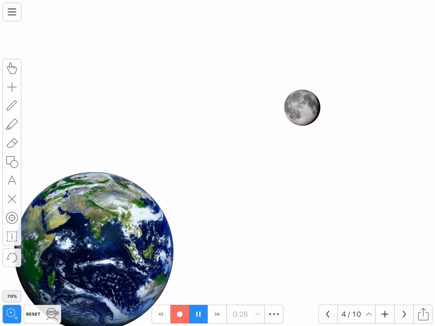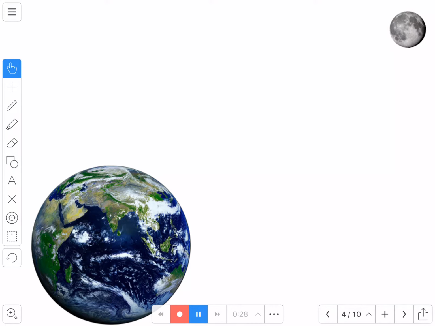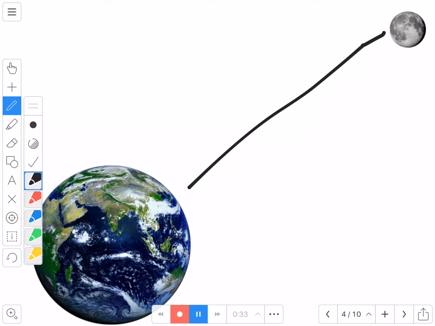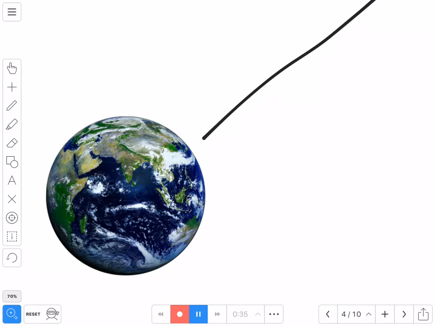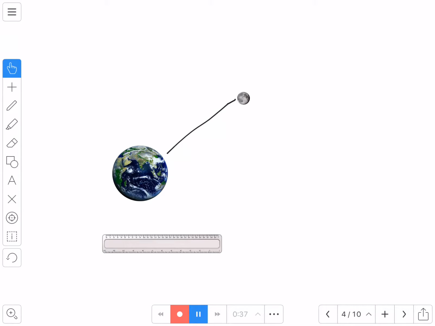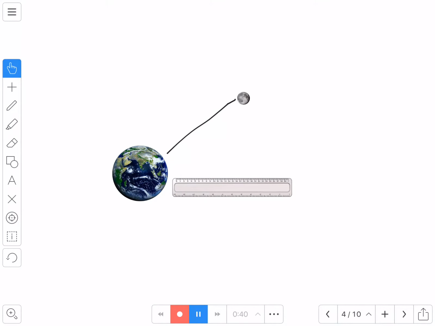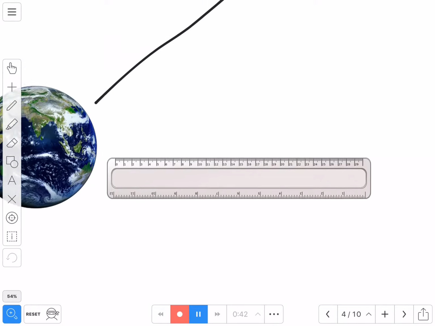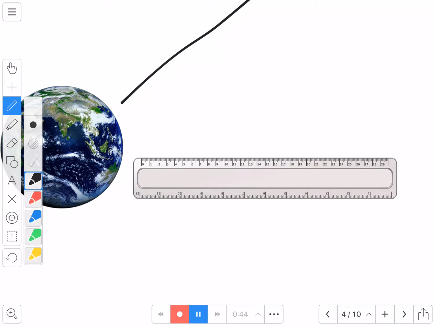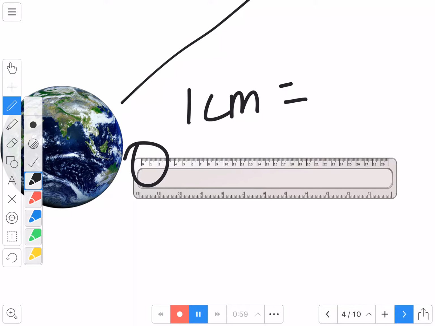Probably something like that. Okay, and how are we going to find out this distance right here? Well, we're probably going to need to use my handy ruler, which I've hidden just off of the screen. And I'm going to zoom back in. And I'm going to say that here, 1 centimetre is a kabillion zillion miles. And whoever, whatever, 1,000 miles, 100 miles, whatever suits you fine. So you can drag in things, you can draw in things that already help your students there.